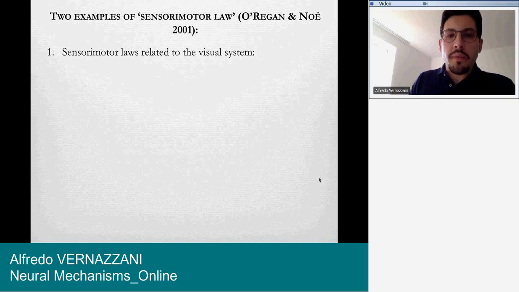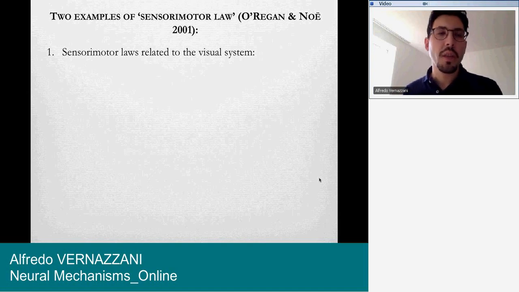So, first, according to Alva Noë and Kevin O'Regan, as I said, the sensorimotor contingencies are not random. They actually obey a kind of sensorimotor law or regularities. Though we will mention again there is of course a distinction, for those of you who are familiar with the topic, between laws and regularities. They actually use the terms apparently as synonyms and equivalent terms. So sometimes we speak of sensorimotor laws, sometimes of sensorimotor regularities. They are never really clear about what sensorimotor laws or regularities are. In their original paper published in Behavioral and Brain Sciences they give a few examples that might shed light on the nature of these sensorimotor laws.